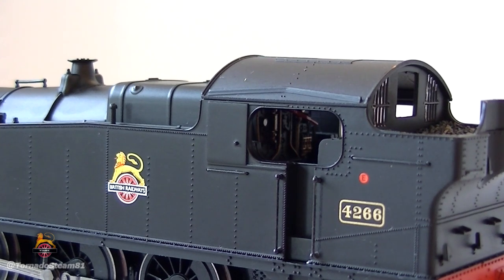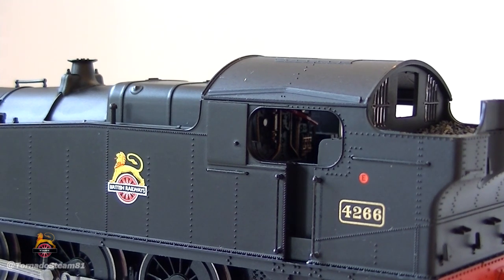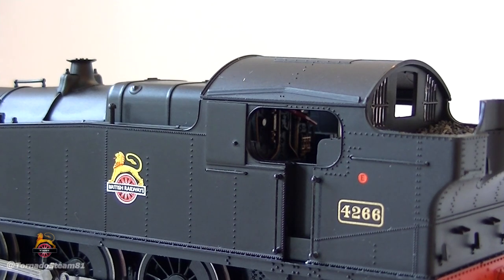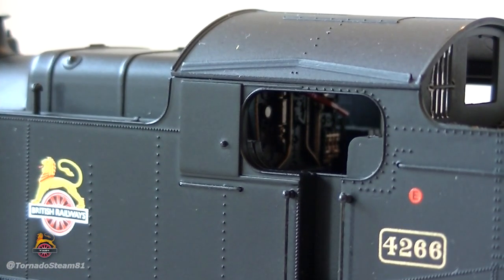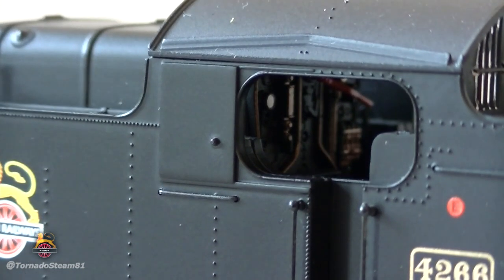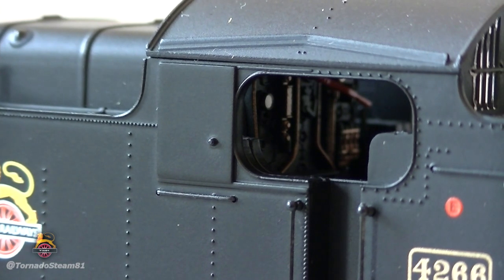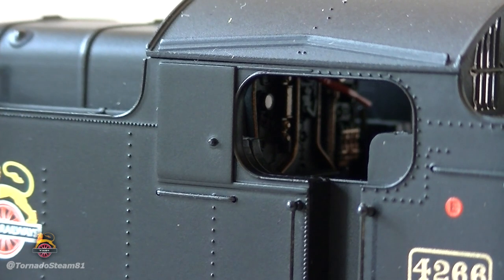Okay, you can just slightly see some detail in the cab. Obviously, I can't show you inside it because it's internal. Well, I can show you bits through the cab window there. I'll try and zoom in on it slightly. I mean, this cab, if the camera is making it out, is superbly detailed. For an enclosed cab, it is well detailed, and Hornby have done a stunning job. So hopefully the camera can make that out. You can see all the workings inside. I can't really make out exactly what is what, but it's all there, it's all depicted and painted, which is for an internal cab, which is really, really nice. I'm glad Hornby have gone to the trouble of actually doing that.